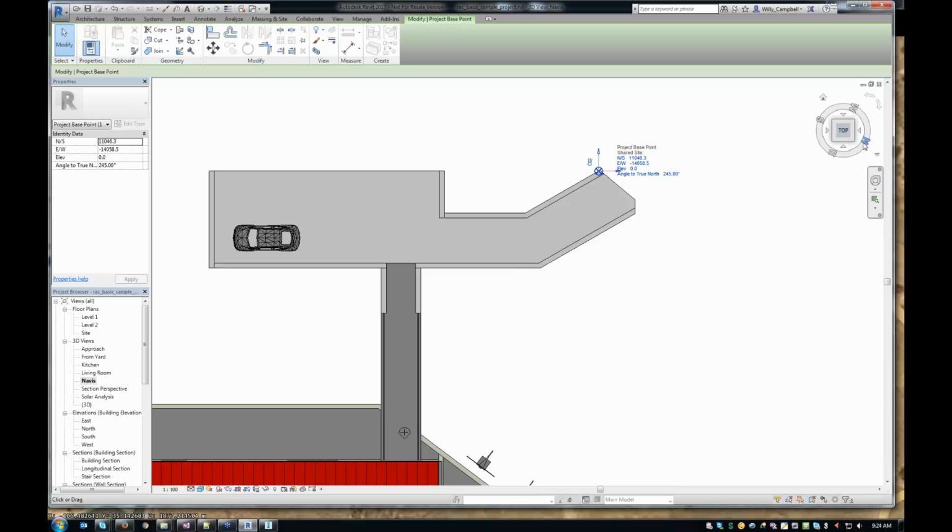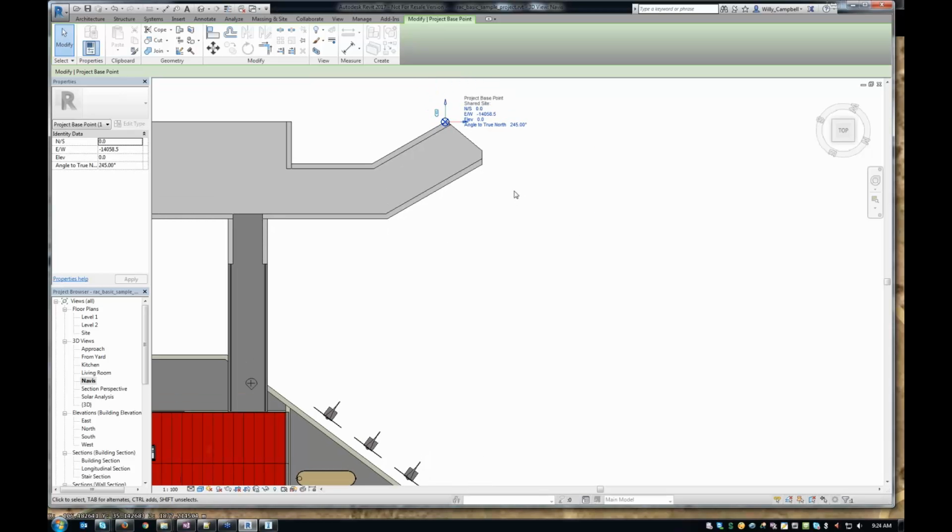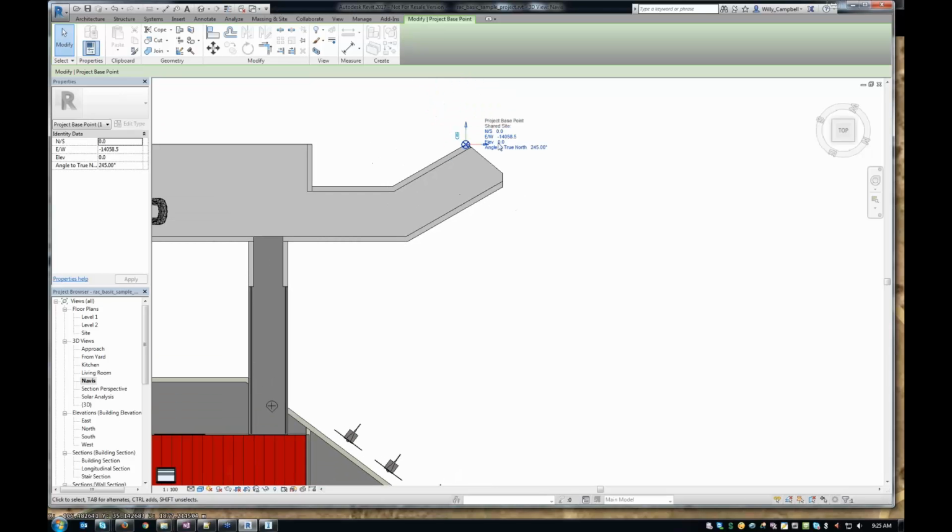So you'll see now that my north is actually quite a bit to the right. So when I bring this into InfoWorks, it's actually going to rotate my model to match the roundabout. The last thing that I want to do before we send this out, I'm going to uncheck the clip here, and I'm actually going to reset the north-south and the east-west to 0. I can do it here by clicking on it and typing 0, and you'll see that it moves a little bit. And again, this is why we want to do a save as, so we're not angering the architects.